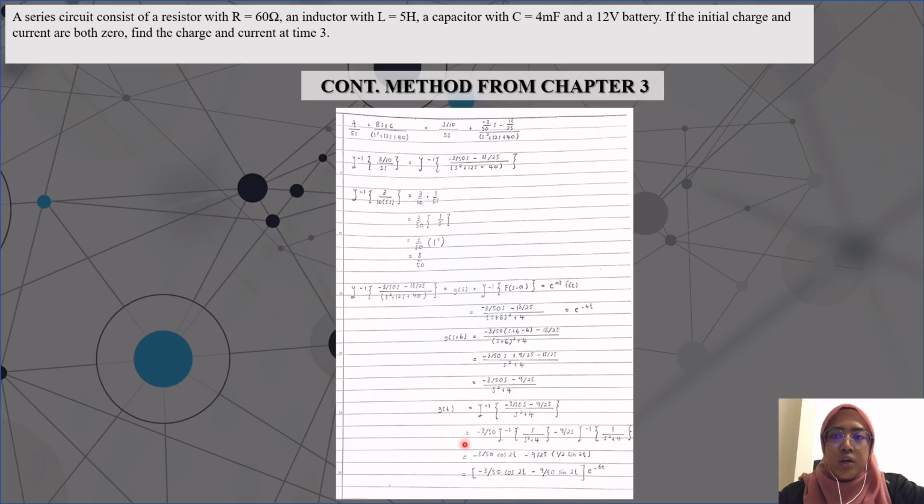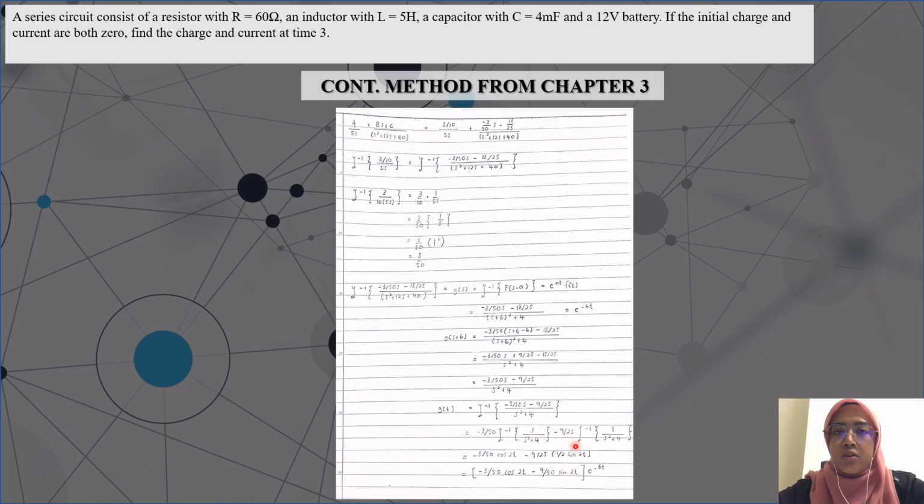The equation I will get when we expand the above equation and replace s plus 6 with the original s. The last step, we can find the inverse Laplace of negative 3/50s minus 9/25 divided by s power of 2 plus 4. So for the last step, I break it down into two different equations and take out negative 3/50 for the first equation and negative 9/25 for the second equation.